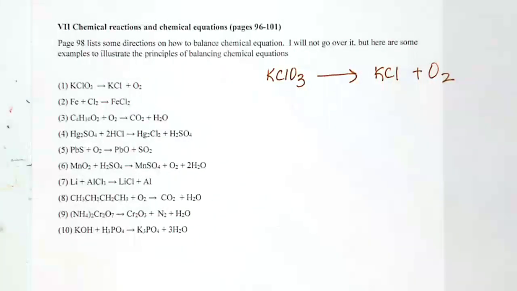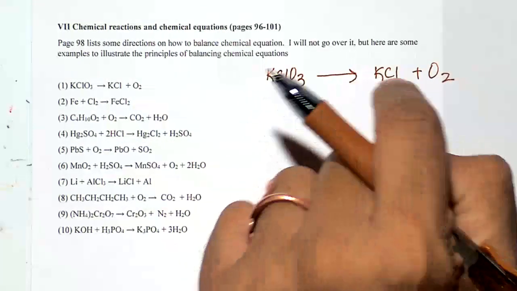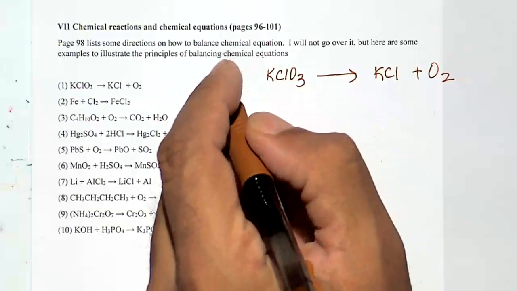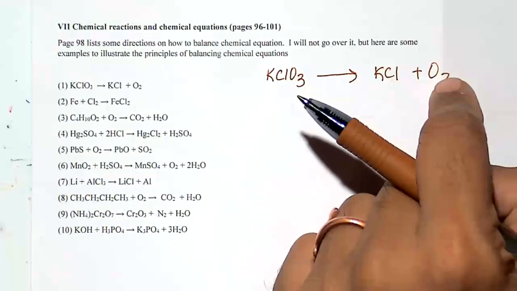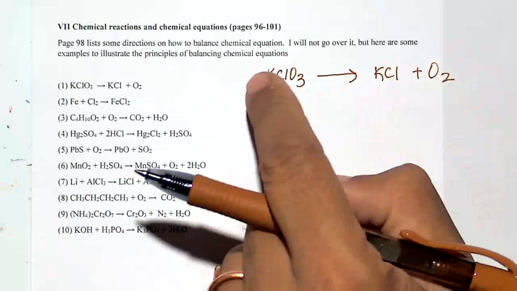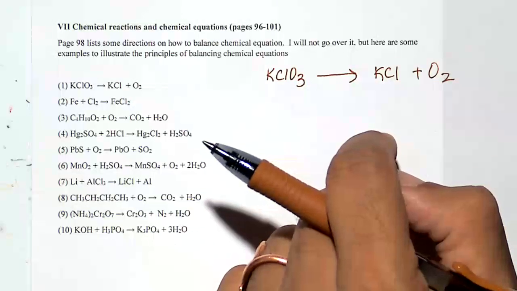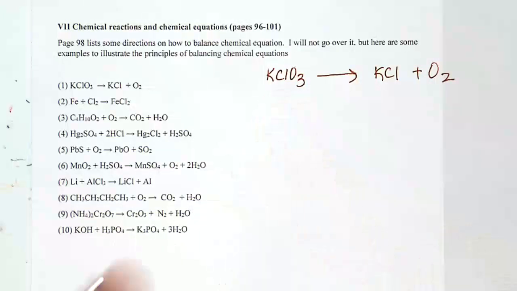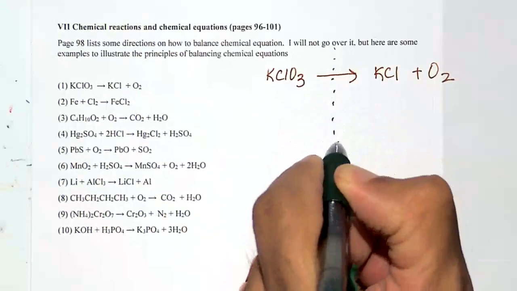The way you balance it is you never change these numbers. The only way to balance it is by putting numbers in front of the chemical. You don't change the 3 in O3. You never change the 2 in O2. I've seen this happen before. We don't want to do that. You only put a number out in front. You can also put fractions. I think we'll go over some of those. So I just say trial and error, and let's see if we can do that here.